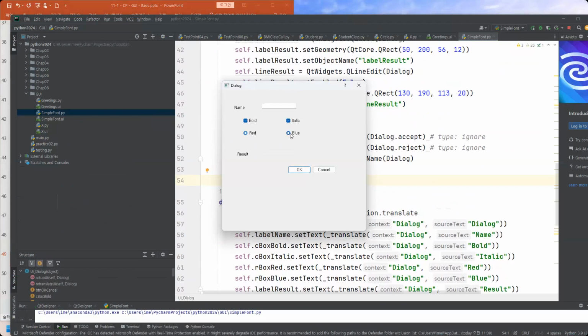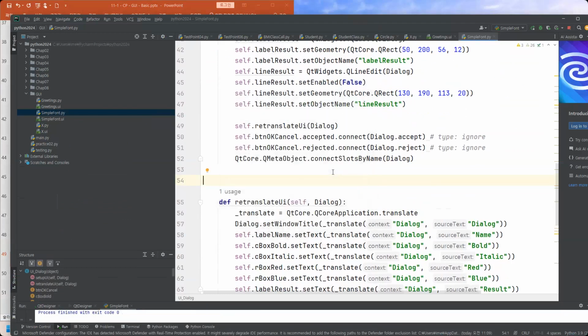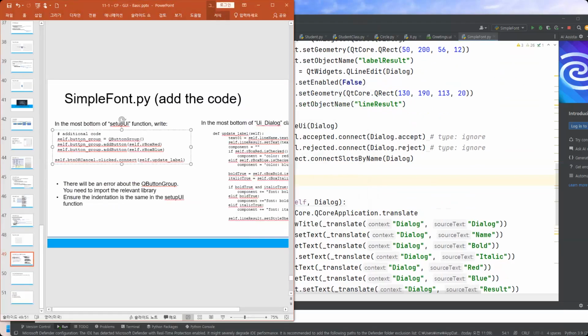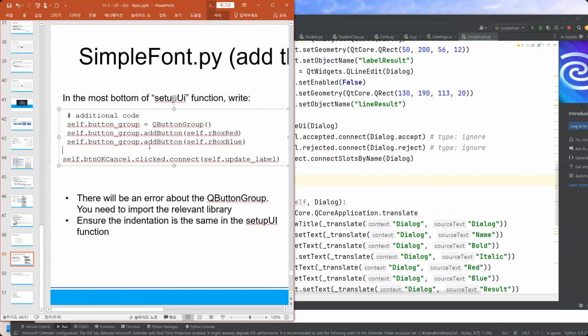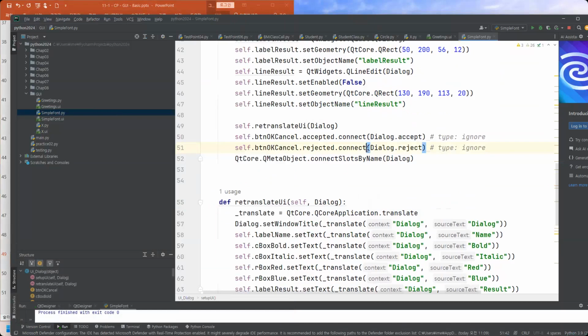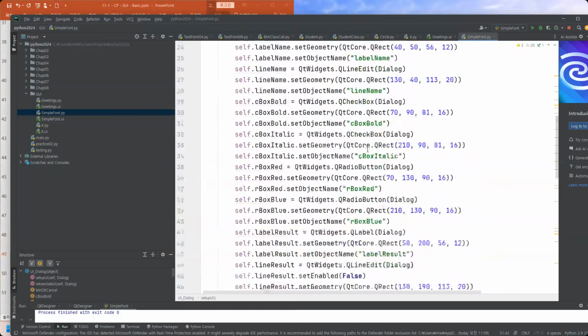So I need to select only one of them, and then I want to make them as a one group. So I want to make that in the setup UI. So this is the additional code in the setup UI.